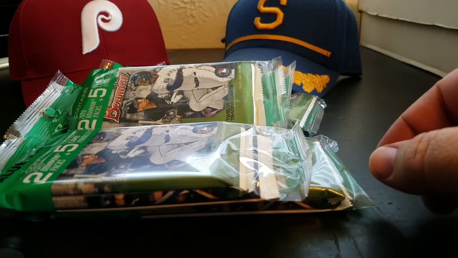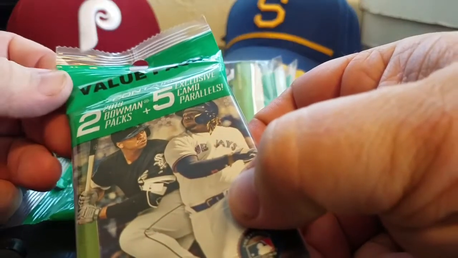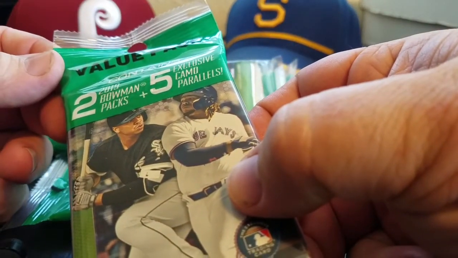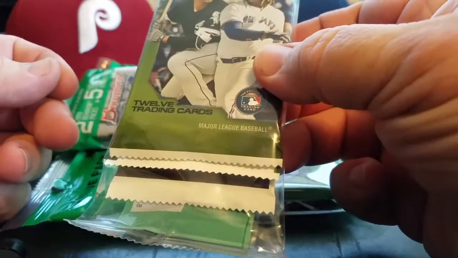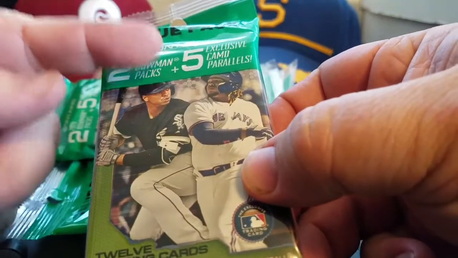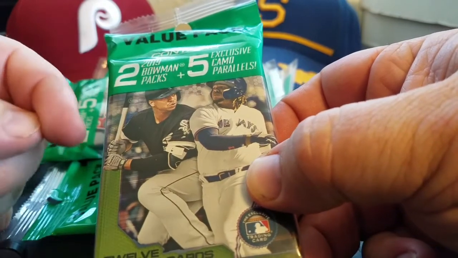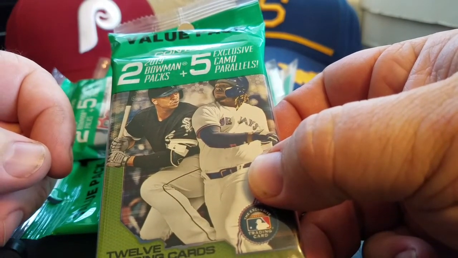Hello everybody, I wanted to do some blasters of Bowman before they dried up, and my Target is just not stocking them. But I did find these. I wasn't going to walk away with nothing. So these are value packs, 2 packs per. Each pack has 12 cards, and there's a mini pack in here that contains camo parallels. So let's get to it.